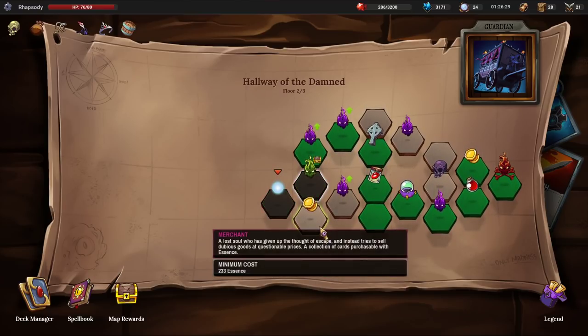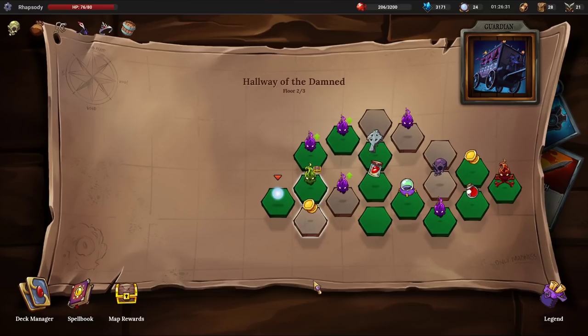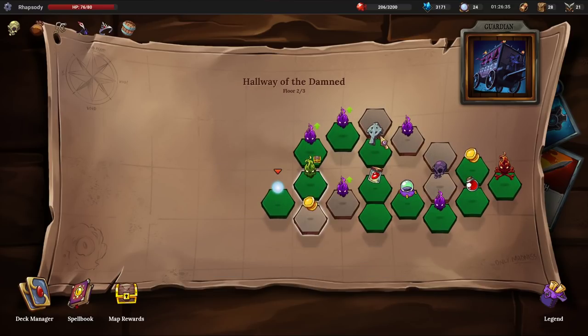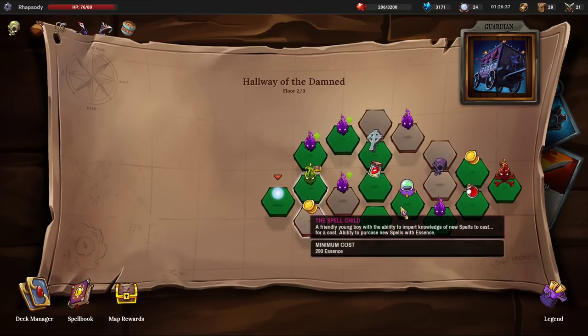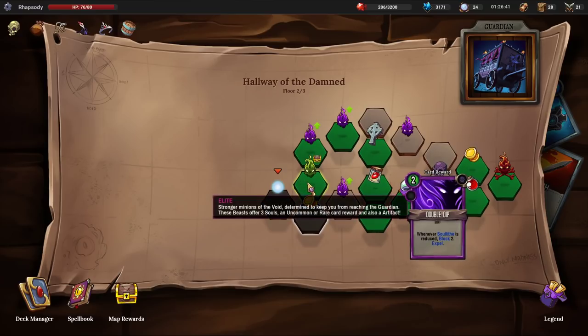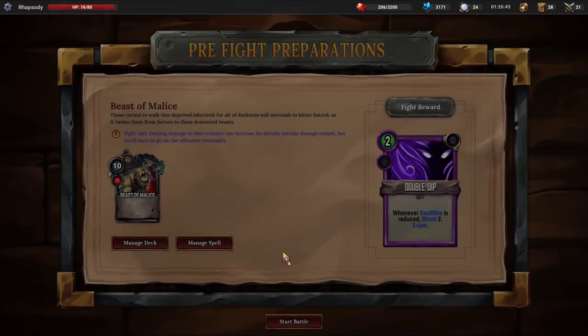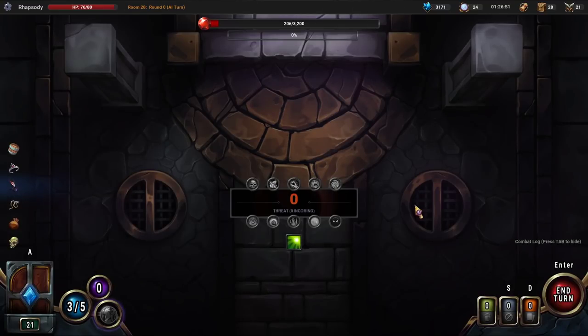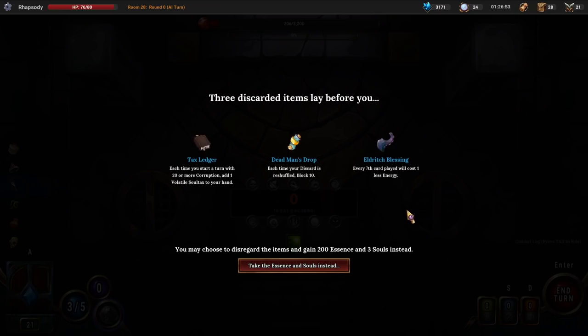I really do like the idea of going for both merchants here, but missing out on an elite is real hard to do, and the path otherwise was kind of wonky. Was it even that wonky? No, it was the positioning at the start, I think, that made it wonky for us. Beast of Malice. I'll have to go in the events eventually, but dealing damage to it can increase its already serious damage output. Well, look, I have just one turn that deals all of my damage.